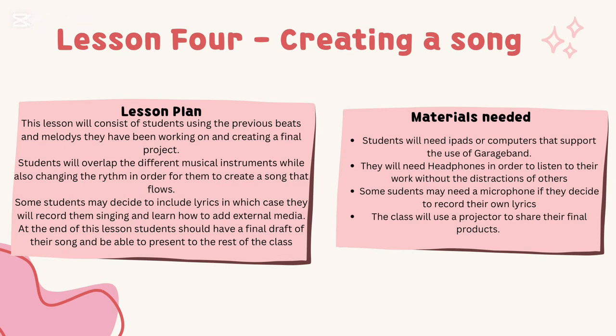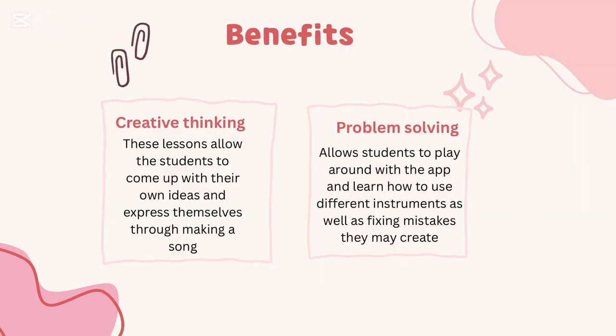The materials needed for this lesson include iPads or computers that support the use of GarageBand, and headphones in order to listen to their work without the distractions of others. Some students may need a microphone if they decide to record their own lyrics, and the class will use a projector to share their final products.